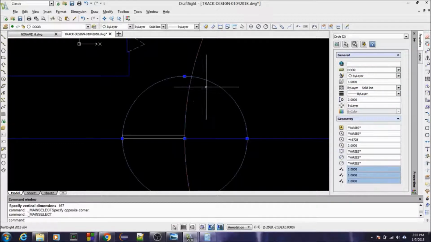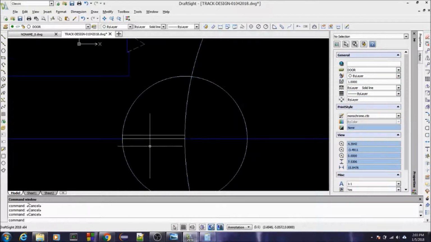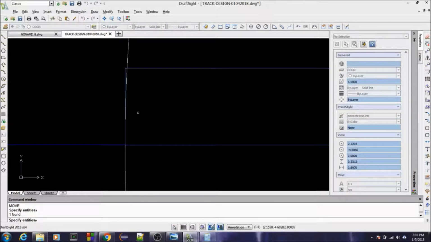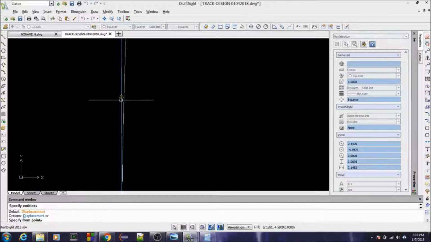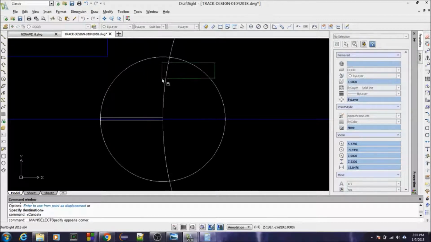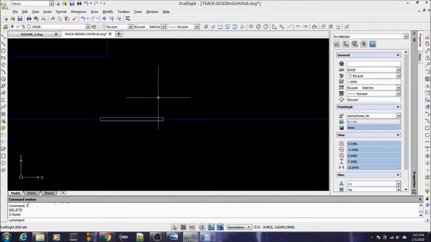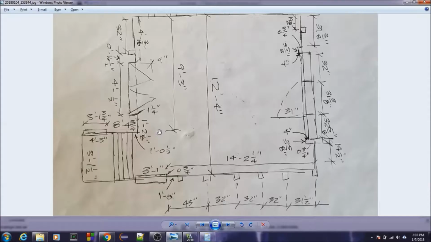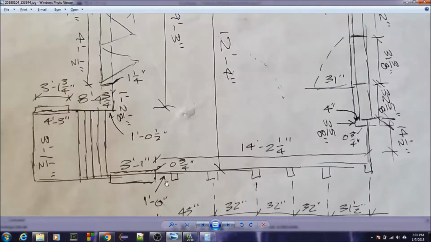Now I'm going to leave my circles there a second. I'm going to move the door from the midpoint of the door to down here like that. So that's our door. So now what we got to do is the door path. This door, actually, I don't have it drawn on here, but it swings open like this.